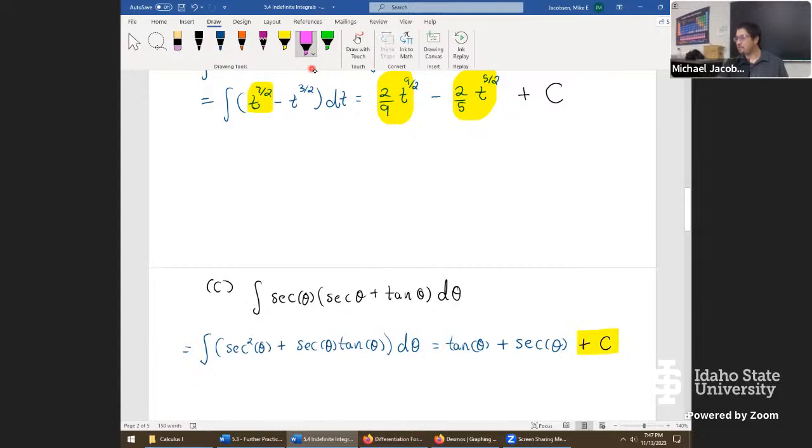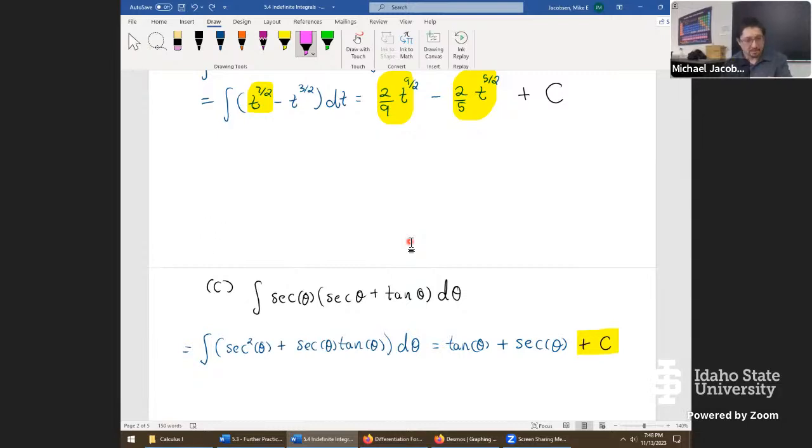Really weird result though, because you have a secant plus tangent theta, resulting in a tangent theta plus secant theta, so the same thing. You just had to multiply it by secant theta to make that go to that. Kind of weird in a way. But we did it, folks. That's another one down. Any questions about these strategies so far?